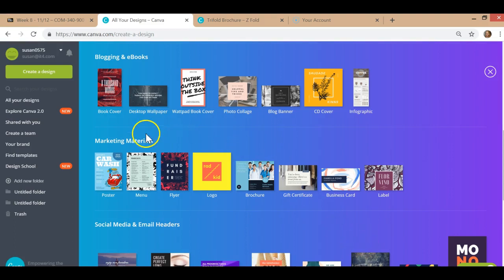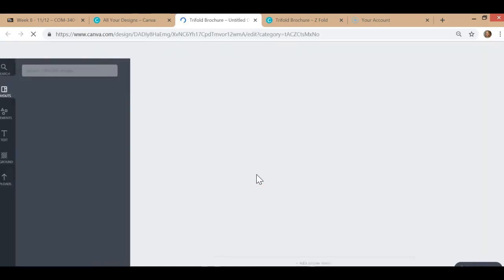Now what you want to do, if you're using Canva, is just choose this. It's a brochure, or you can put in the custom dimensions. For any brochure that's going to have just two sides and be a basic 6-panel design, you're going to take an 8.5 by 11 sheet of paper and turn it on its side. So it's 11 by 8.5 if you put in the custom dimensions, or if you're using another program to do the design. So I'm just going to choose this. It's just the 11 by 8.5, a sideways piece of regular paper.